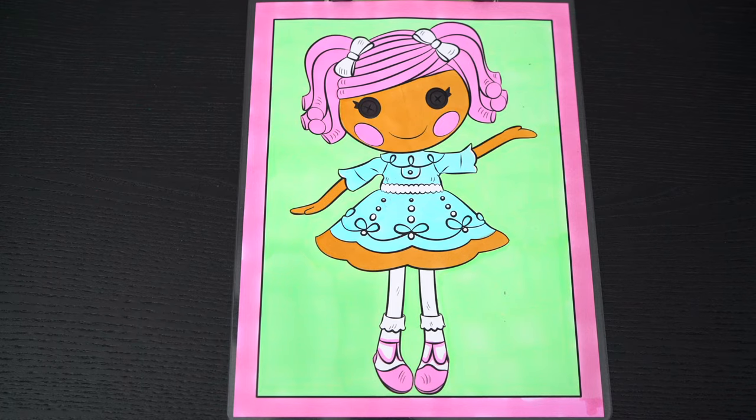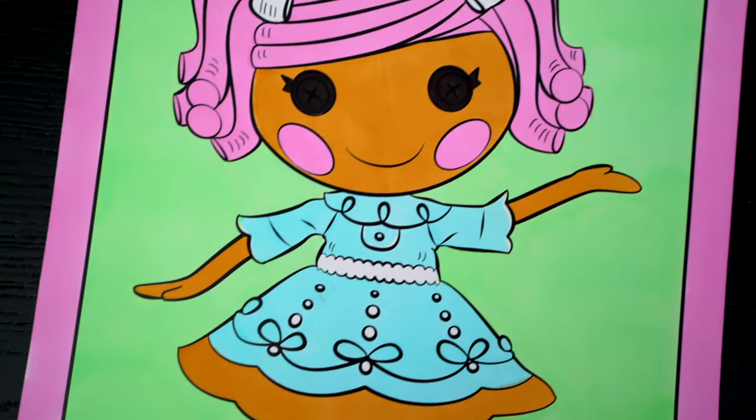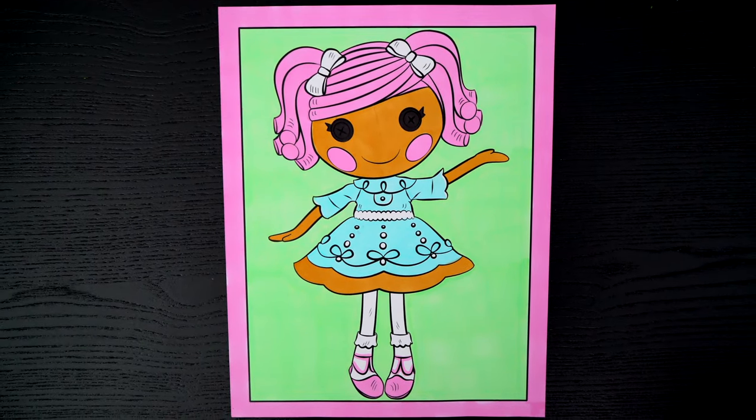Okay, I'm all finished. Wow, this picture turned out so adorable. I love all the cute details of her outfit. She is just the sweetest Lalaloopsy girl.